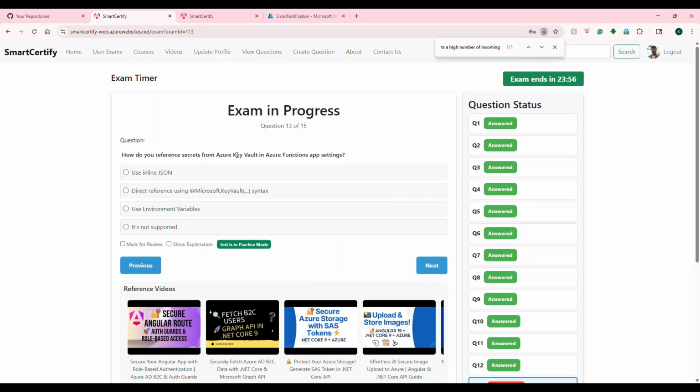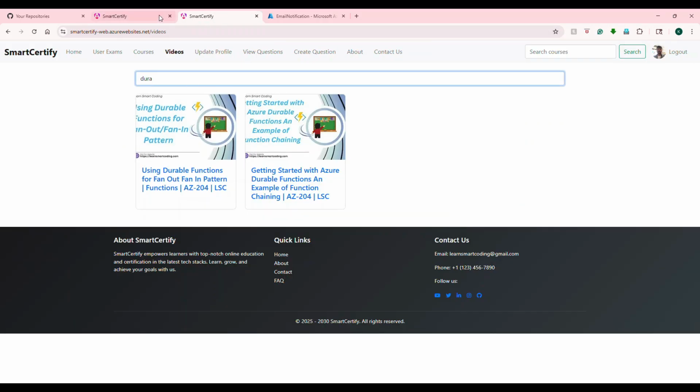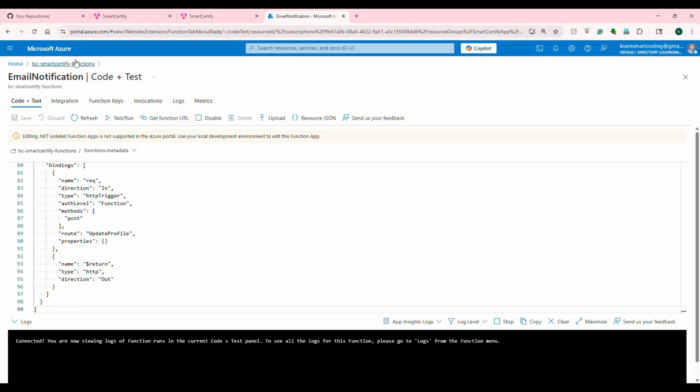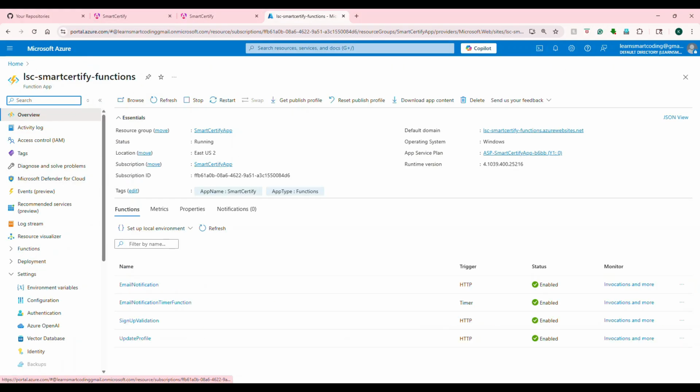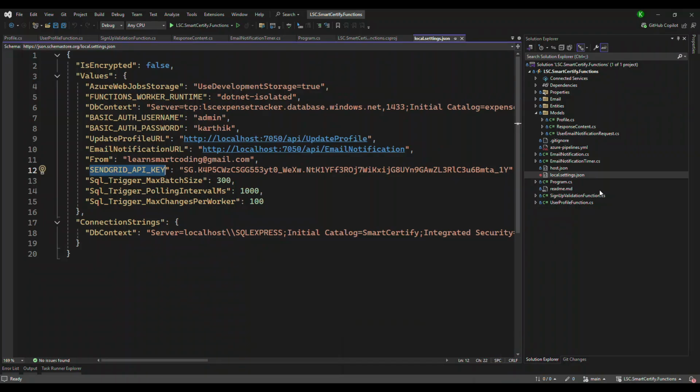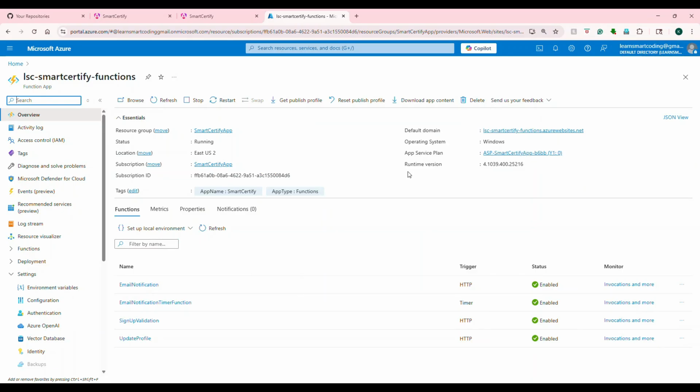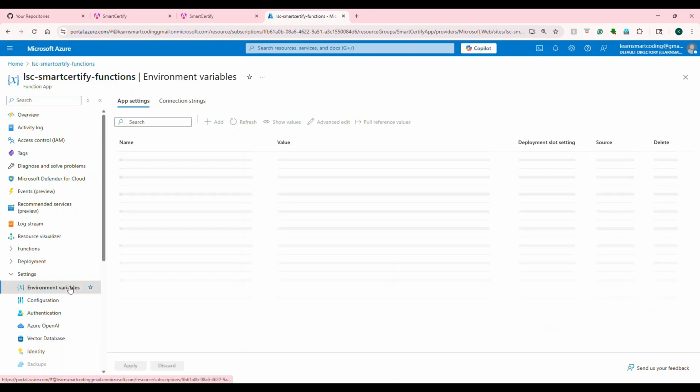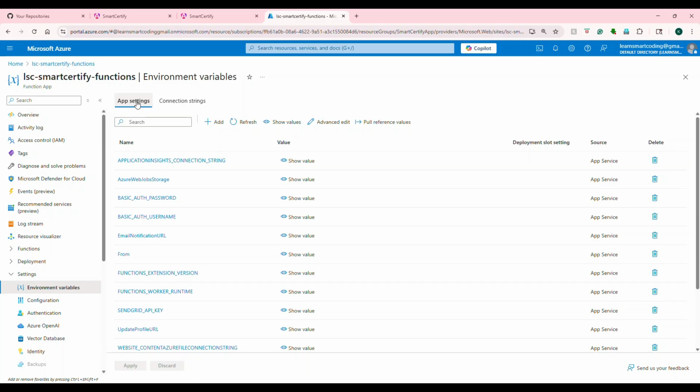I can store it in Azure Key Vault under the keys, but Azure App Service needs to access that, right? So what happens in Azure Function is, for example, let's go to the function. Again, let's repeat one more time: local.settings.json will never ever be deployed to the Azure portal. Remember that, which means all of those settings need to come under the Azure function, under settings, under environment variables. You will place these here.